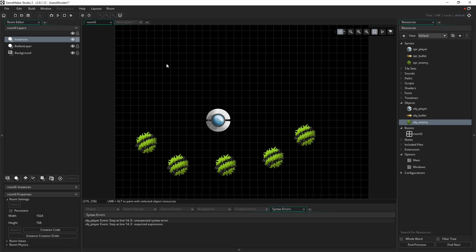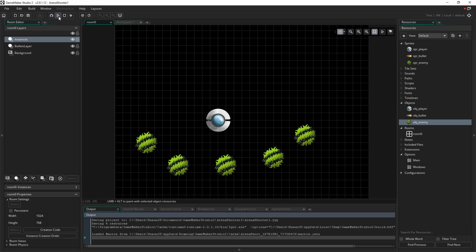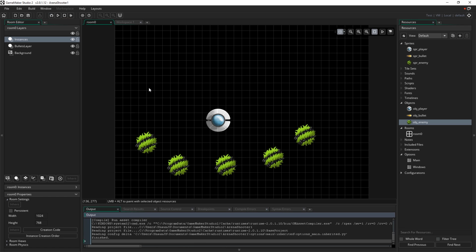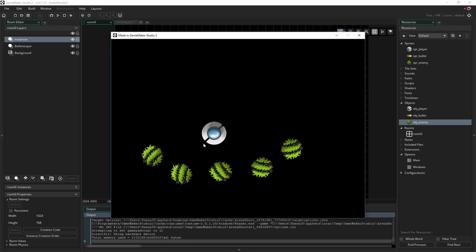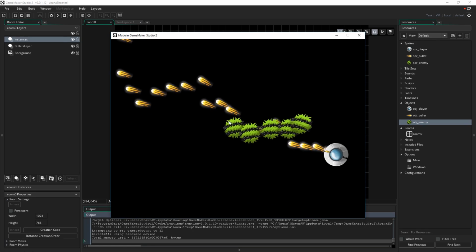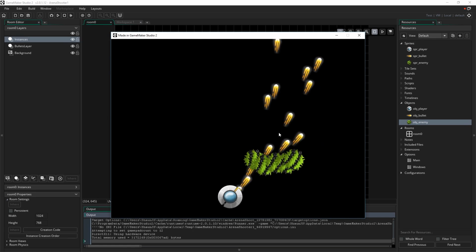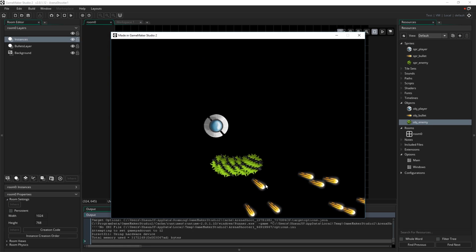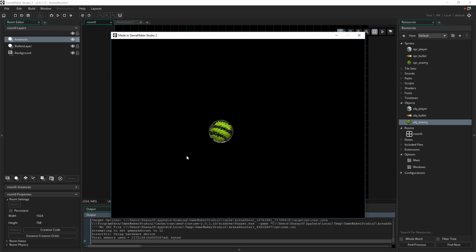But yeah, we just want a nice handful of those in the room. Now if I run the game, we'll find that they move towards the player, just like that, okay? We can't actually shoot them or do anything to them yet, so they look kind of menacing, an unstoppable threat of green blobs, but then if they touch me, they all just kind of vibrate on the spot like that. They don't actually do anything. So that's what we're going to change now.